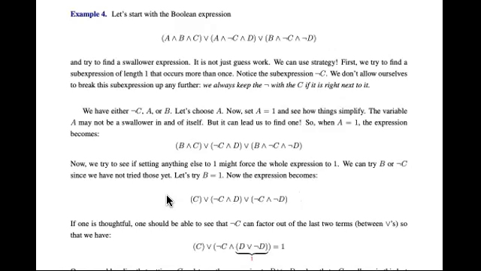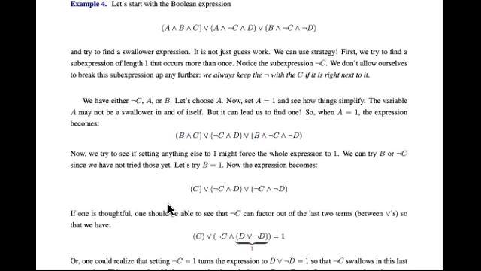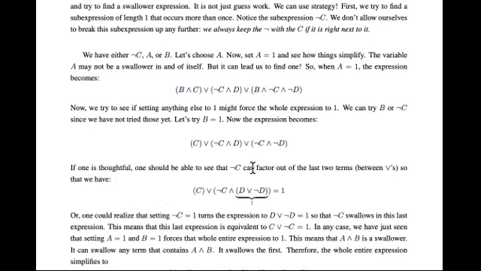Now at this point, there are different things that you could do. You could see that not C can actually factor out of these two terms, if you think about the distributive property. And this is 1. So this really looks like C or not C, which is just 1 itself. So it really does force it to 1 if you let A and B both be true. So A and B is an expression that would force the whole thing to be true. We just found one that this expression is sandwiched between. It's sandwiched between true and A and B.